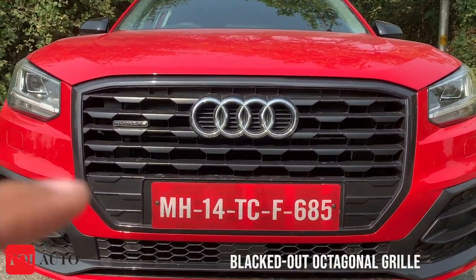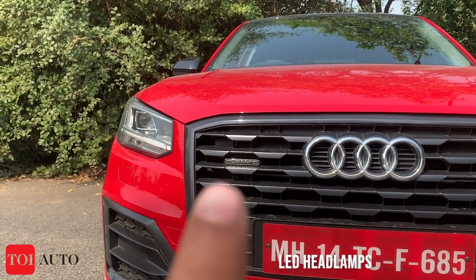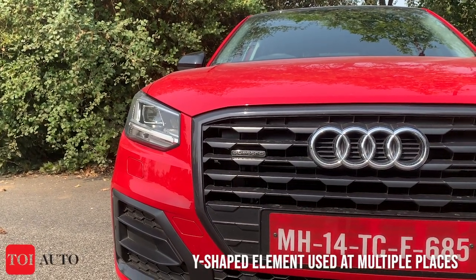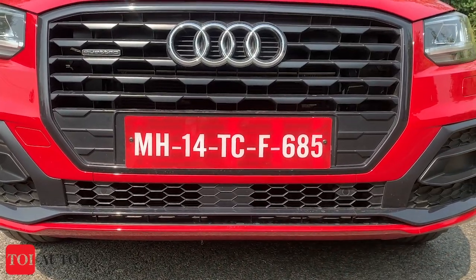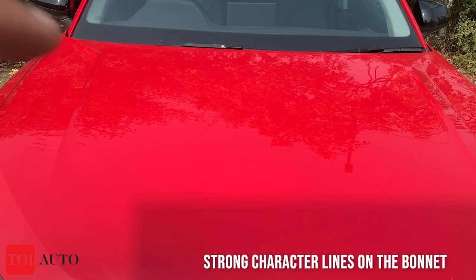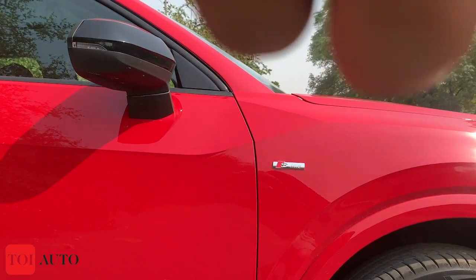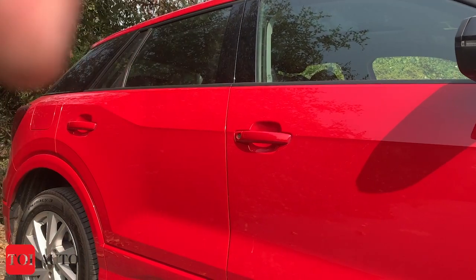You have that familial design with an octagonal grille that is completely blacked out. You have the Quattro badging and the Audi logo in the middle. The headlamp cluster is a complete LED unit with Y-shaped elements. This Y-shape has been progressively used right across the body profile — you can see it on the bumper with honeycomb structures. The bonnet has strong lines running across it, and in the side profile you have a nice element that runs right across and meets before the C-pillar.